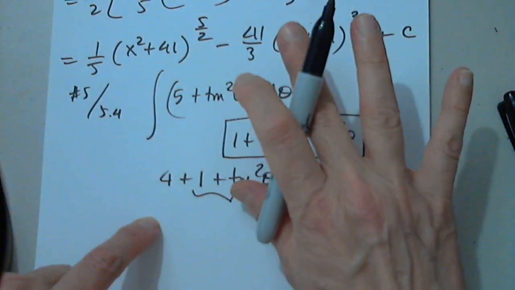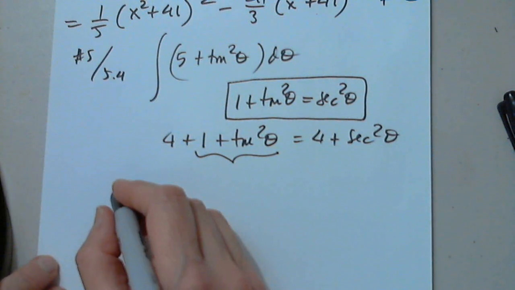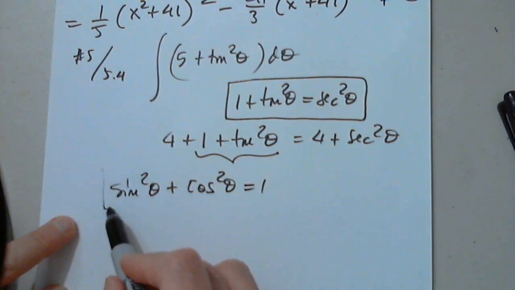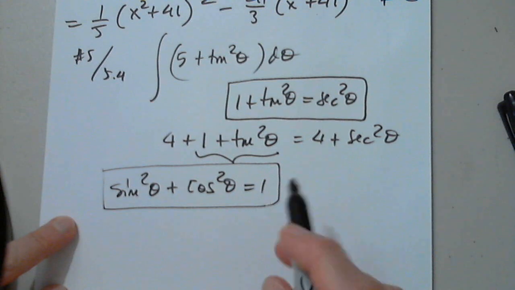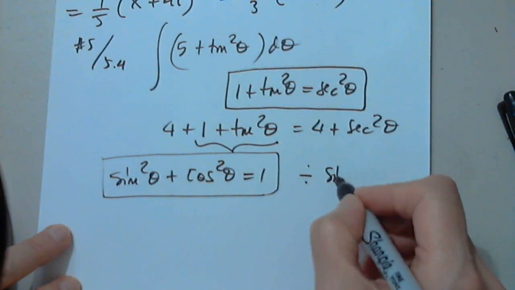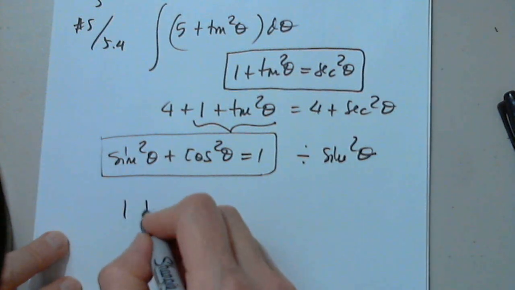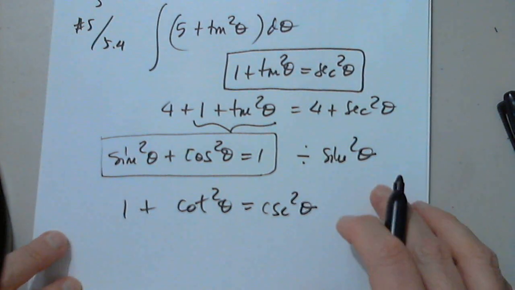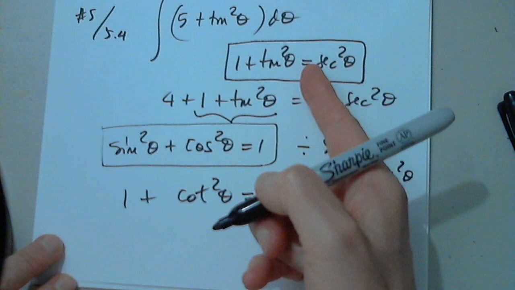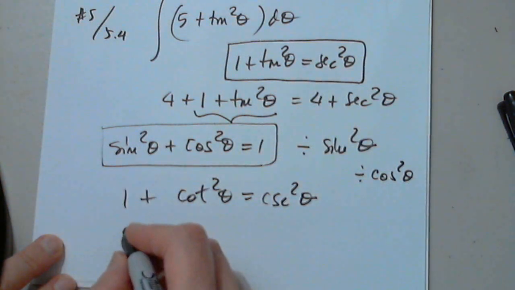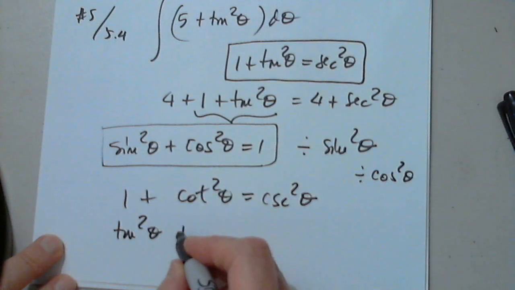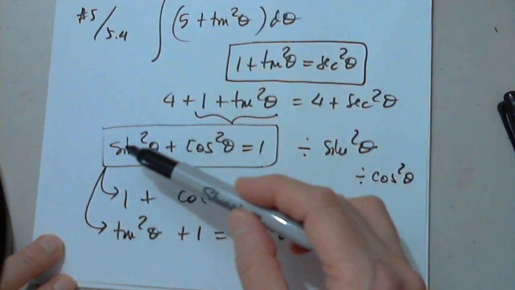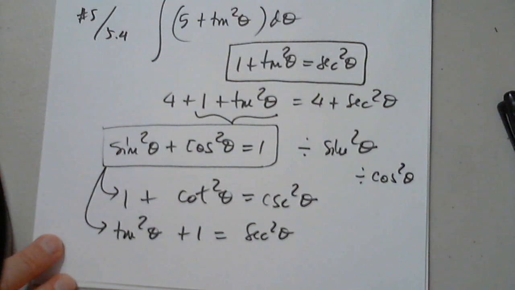Now, where does this come from? Very easy to remember. I'll come back to the problem in a second. So, we know the most important trig identity is this. Sine squared plus cosine squared equals 1. Now, if you divide both sides by sine squared, you will get 1 plus cotangent squared equals 1 over this, which is cosecant squared. Or, if you divide by cosine squared, you get that one. Sine squared plus cosine squared will be tangent squared. Cosine over cosine will be 1, and 1 over cosine is secant squared. So, these two are very easily determined from the basic trig identity.